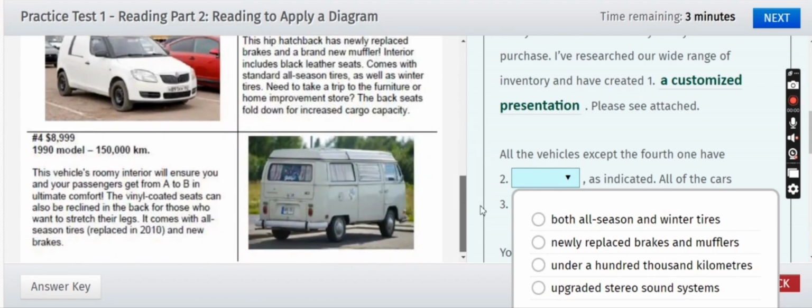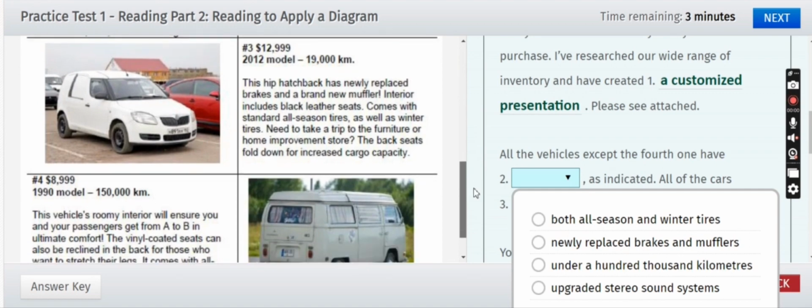So how to find that easily? If one among the options is something related to what is given in the heading, go for checking that first. In all these pictures, as a title, you can see the model, the kilometer and the price. So check if there is an option related to that. This way you're not going to read the whole content. The third option is related to what is given in the heading.